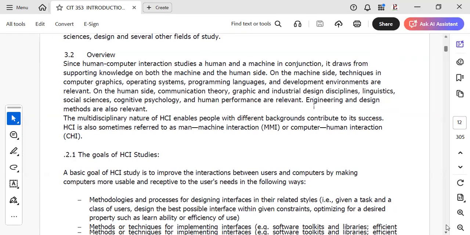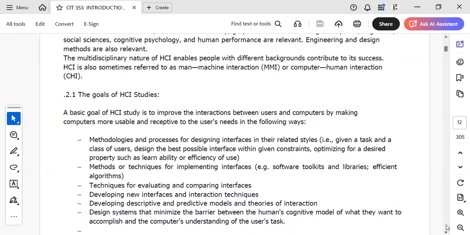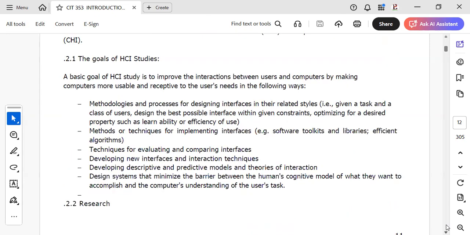So let's go to the goals of HCI. We want to talk about the goals of this human-computer interaction, the goals of studying it. Why do we need to study it as a computer science student, as an infotech student? What's the necessity? Why don't we just allow it? Let humans be using the computer the way they like, and let the computer be responding the way it likes. Why do we need to study it? That is the goal or the goals of human-computer interaction. We want to know why we need to study it.